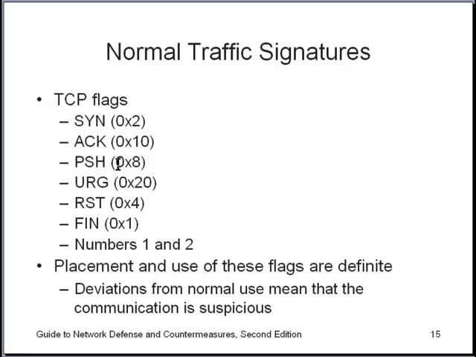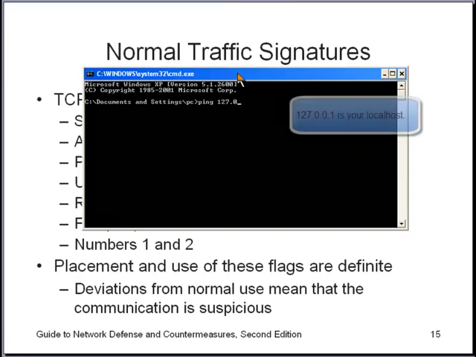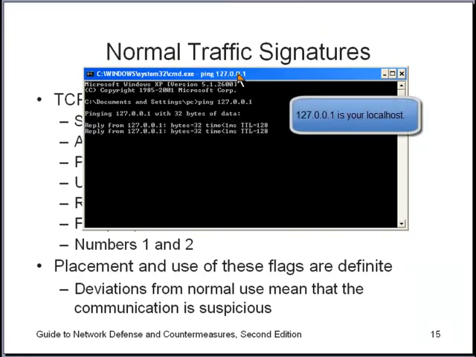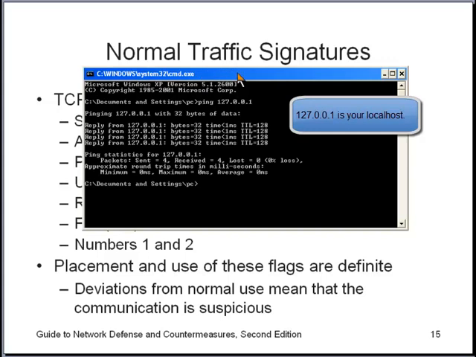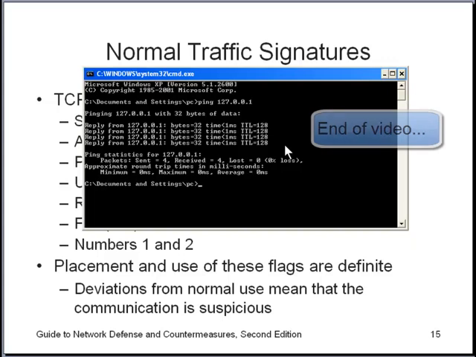To continue, use TCP dump or Ethereal to capture packets, look at them, and take a look to see what is normal. Go out and ping your own computer. You can do this, for example, by pinging 127.0.0.1 and capturing some of those packets and taking a look at them. You can do this while you're running TCP dump, and I've already shown you how to do that. Or, if you know there's an FTP server out there, or a telnet server, connect to it, capture some of those packets, and take a look at them to see if you can tell what the defining characteristics of those packets are.